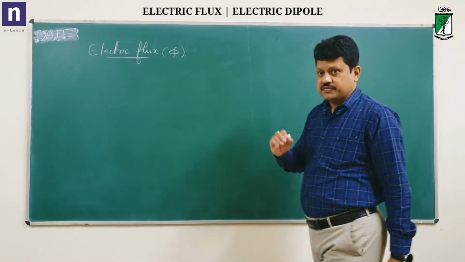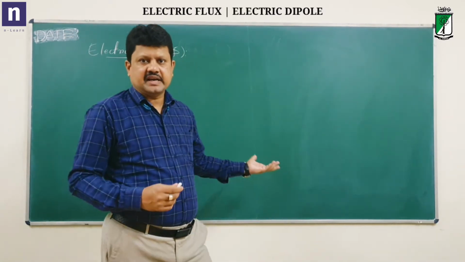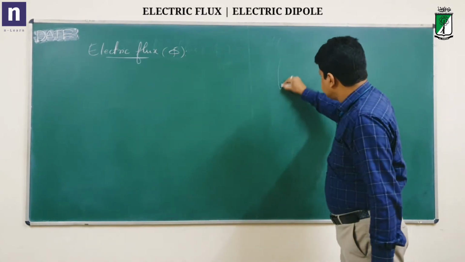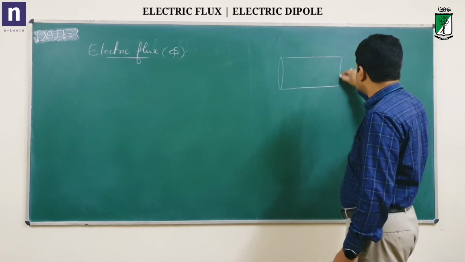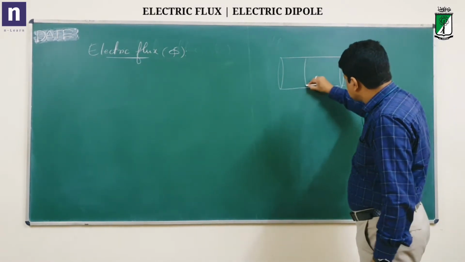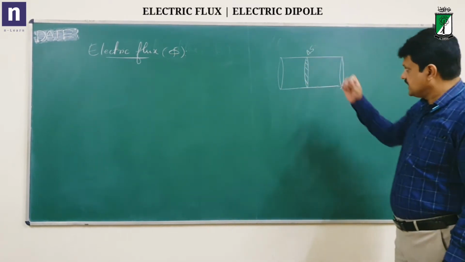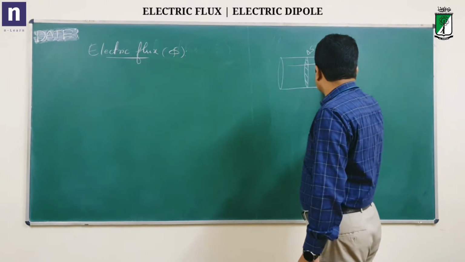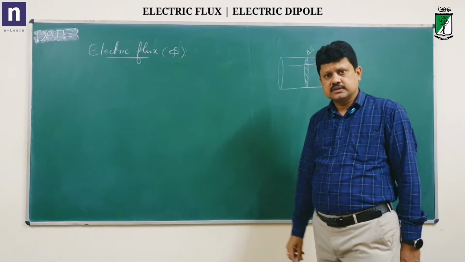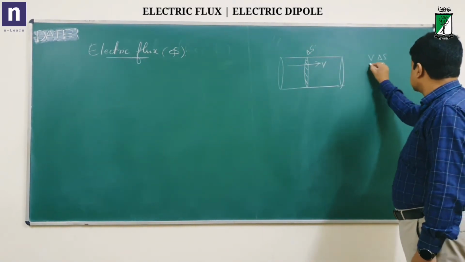So first of all, what is flux? You know something about liquid flowing through a pipe will have volumetric flux. I mean to say consider there is a pipe through which some liquid, maybe water, is flowing, and say the cross sectional area of this pipe is say delta S. Through this area, if some water is flowing with a velocity v, then what is the volumetric flux of water? The volumetric flux of water is given by V into delta S.